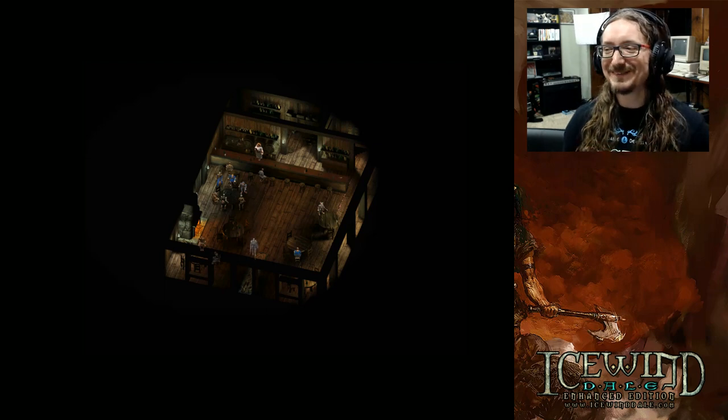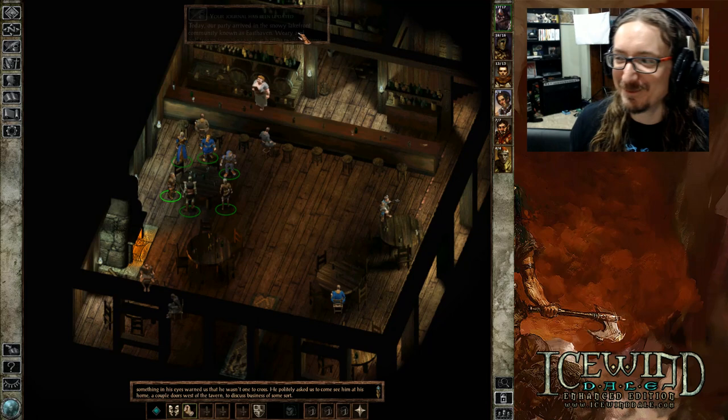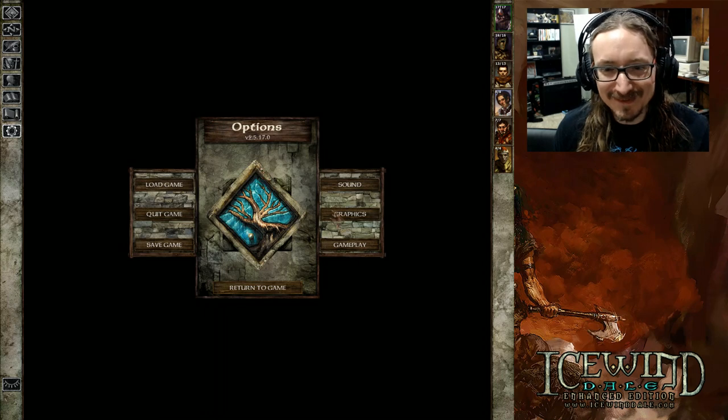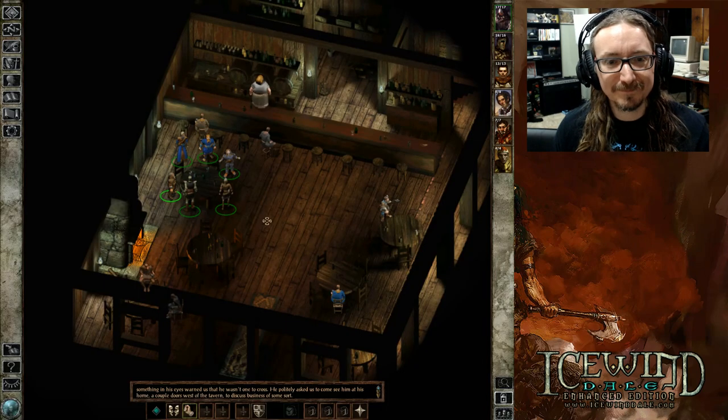All right, so far so good. Should start the timer, see how long it takes us before we start fighting a rat. Something popped up there. One thing I want to do is adjust the sound a little bit here. Maybe lower some of these. Keep the voice up. Music volume down. Movie volume can stay the same.